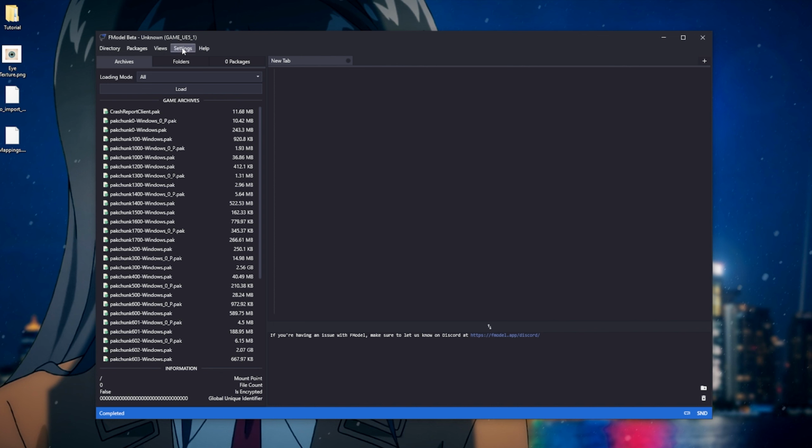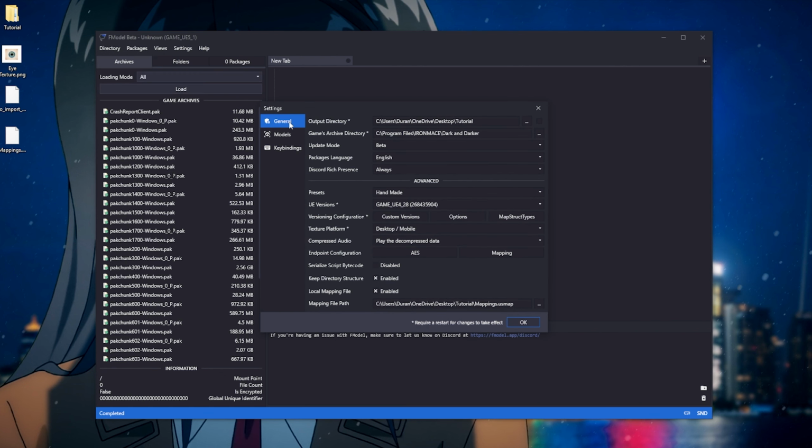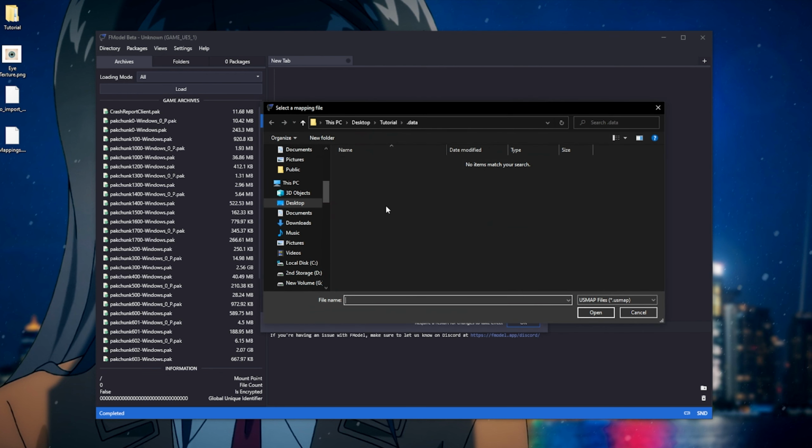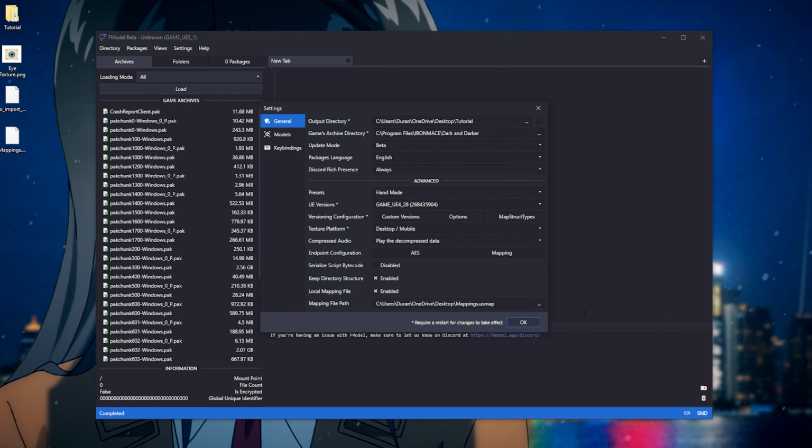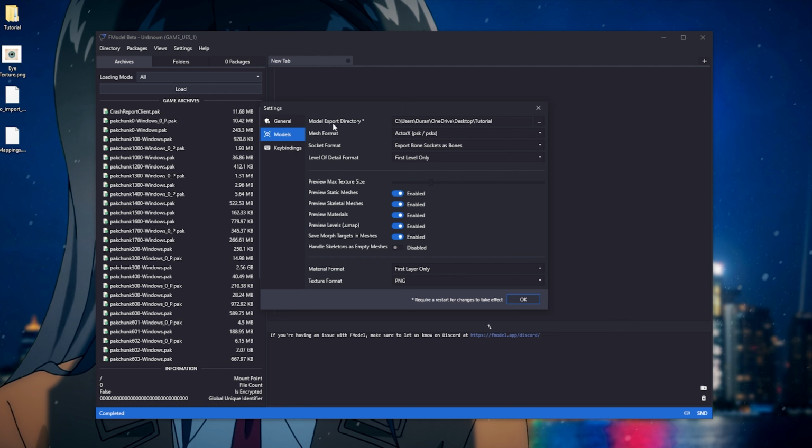Once that's done, we're going to come to Settings. In general, you're going to enable local mapping file. You're going to come here and click on wherever you saved the mapping file at. So mine's right here. Click that. And you can change the output directory and the model export directory to wherever you want these models to save.